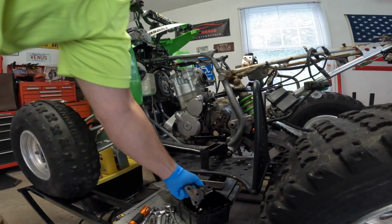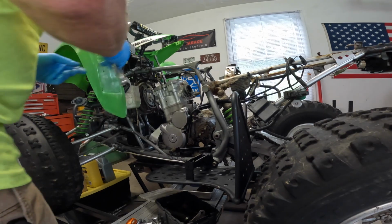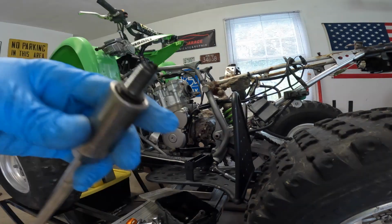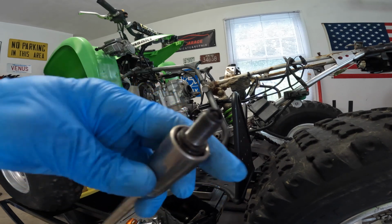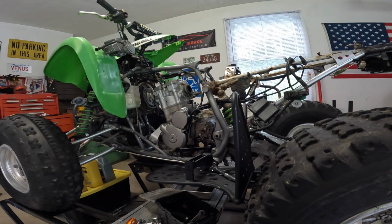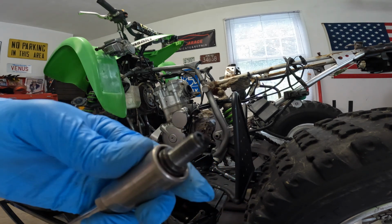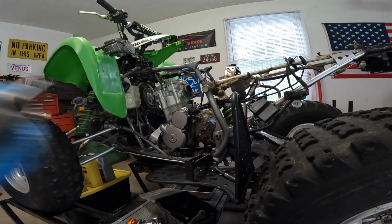Your mount's out. Alright, let's pull the spark plug and get a look at it. The spark plug tells a story, as we all know. And that plug doesn't look bad. I'm running a tad on the rich side, but I don't hate it.